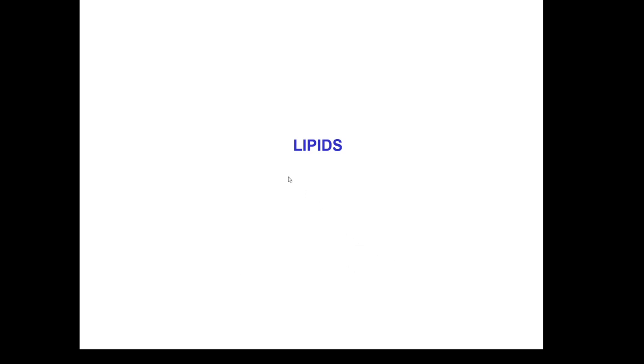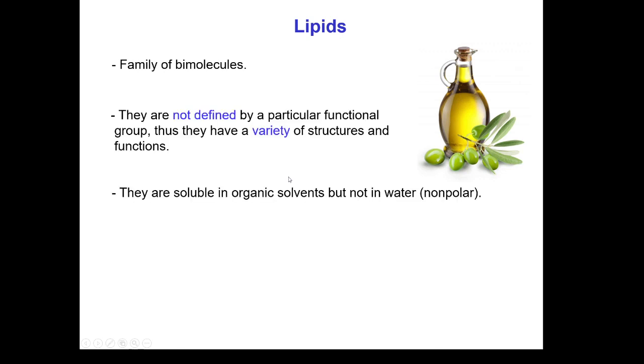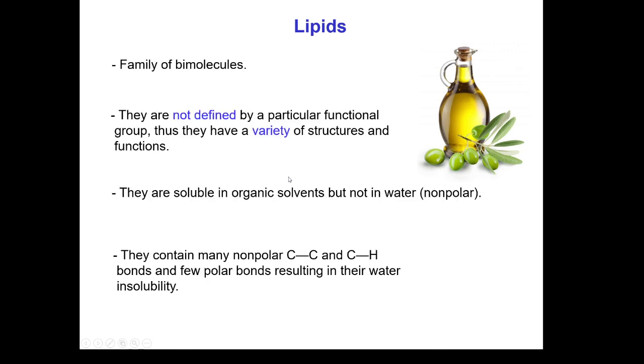Alright, so let's start with the lipids here. It's a biomolecule, which we know. They don't have a particular functional group. They're not like amines, they're not like alcohols, so lipids are classified, but there isn't a specific functional group that you're looking for it to be a lipid. Therefore, our lipids could have multiple different types of structures, for instance, a steroid versus a triacylglyceride and so on.